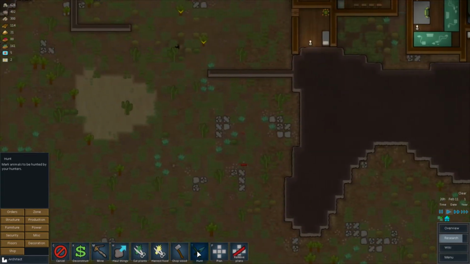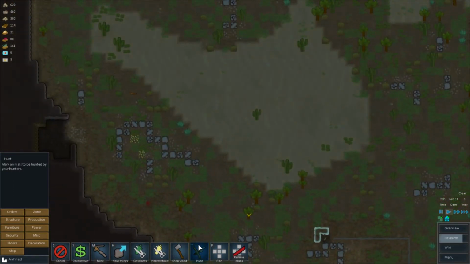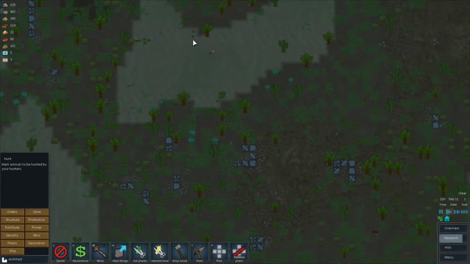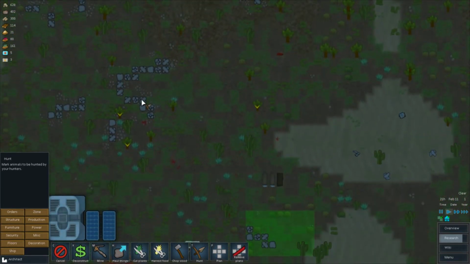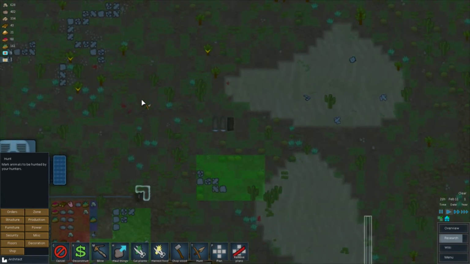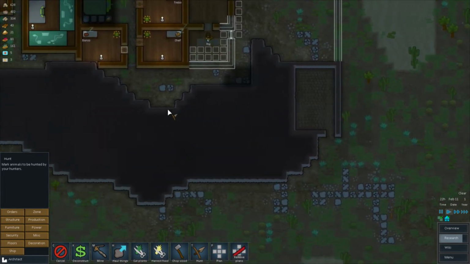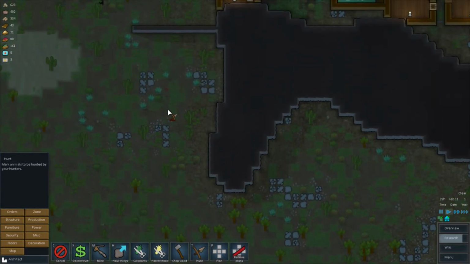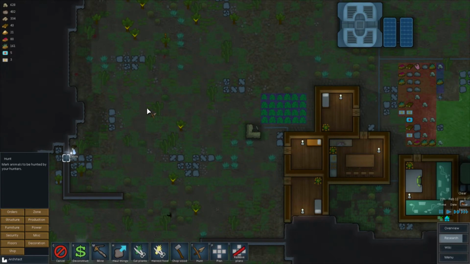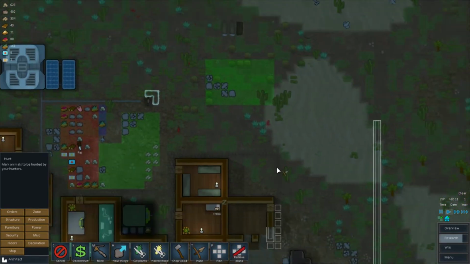In the meantime, I also would like to have some more meat. So I wonder if there are squirrels outside of turret range. Wouldn't mind hunting them. And hopefully that one that I just marked for hunting doesn't get killed after it wanders into my base. That would be bad. Alright, so that should generate some more meat.